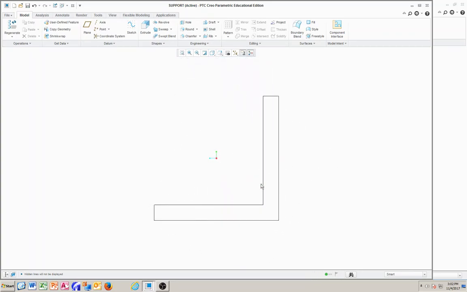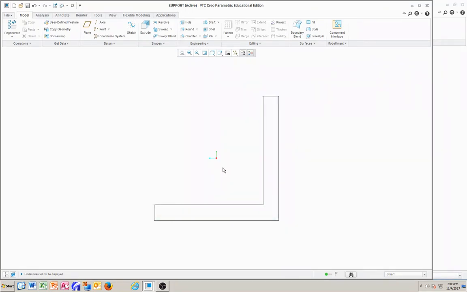Okay, so I've created this L shape on a sketching plane called the right side plane, and then I made the orientation and references top. Otherwise, if you don't do that, when you create a drawing, the three views that you need to create the layout and blueprint, you will run into some difficulty. You say, why are my views upside down? The reason is because you did not select the correct sketching plane to begin with for this L-shaped bracket.